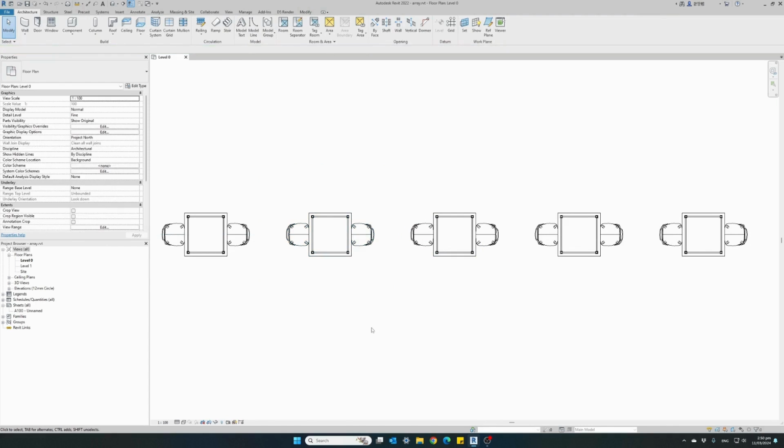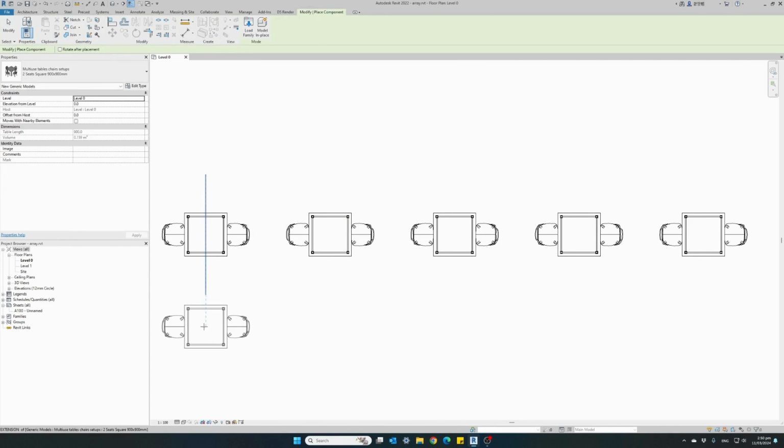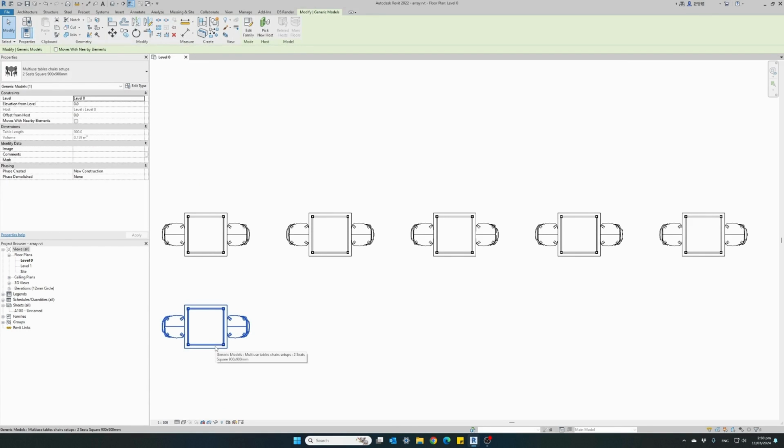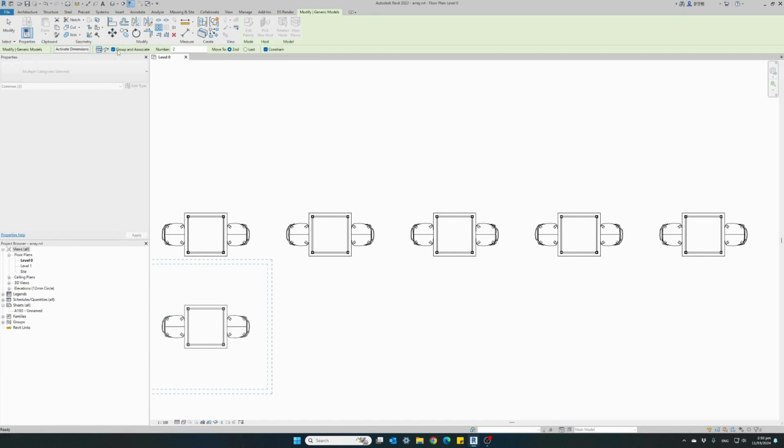Now let's do another array, this time using the second method by choosing the position of the last element in the array. Select the element we want to use, click on the array button, group and associate. I want 4 items in my array.